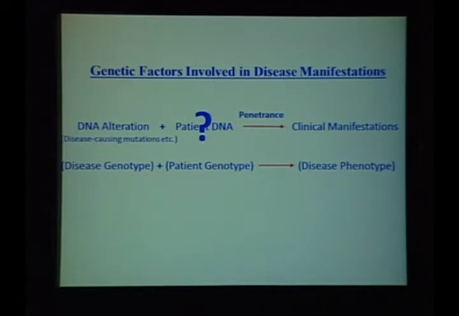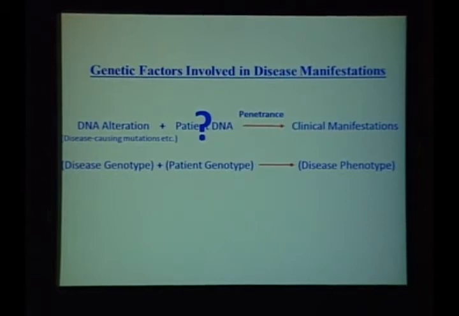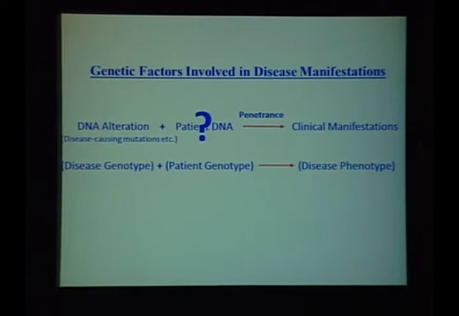All right, so what you have is a DNA alteration. That's the disease-defining mutation. In this case, it's the JAK2 mutation. But then we have an unknown, patient DNA. As human beings, we're outbred, we're polygenic. That's why it's so hard to find, say, the cause of type 2 diabetes, because there's so many genes involved, or the disease schizophrenia. There are problems here. We don't know about patient DNA, and it's the interaction of the disease mutation and patient DNA that gives us what we call the phenotype. So you have genotype, patient genotype, disease phenotype.